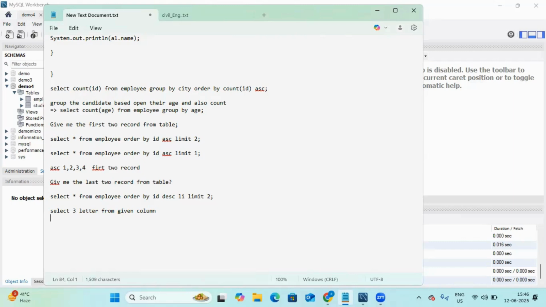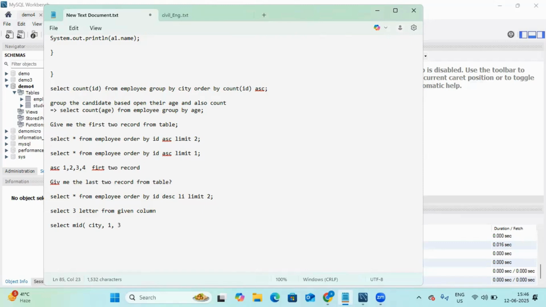So what will you write in the query? SELECT MID, I want the first three letters of the cities. So city column name, 1, comma 3.